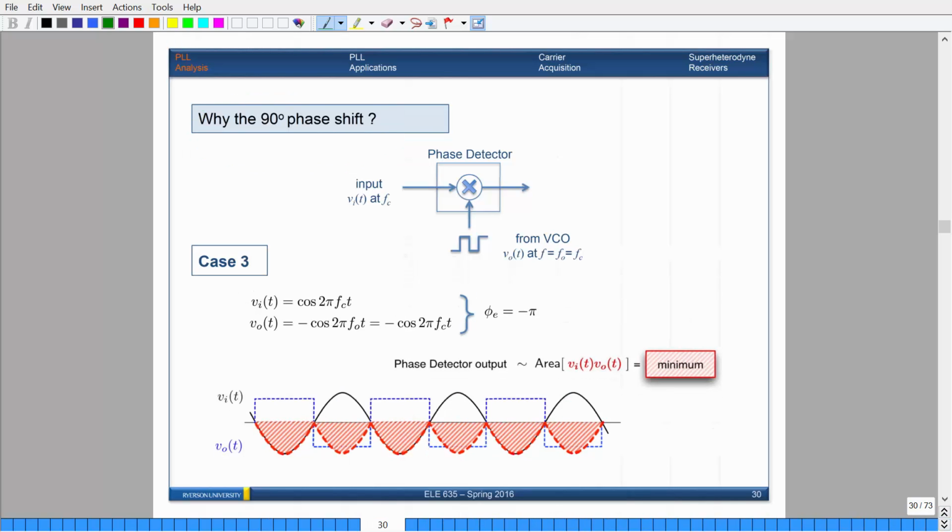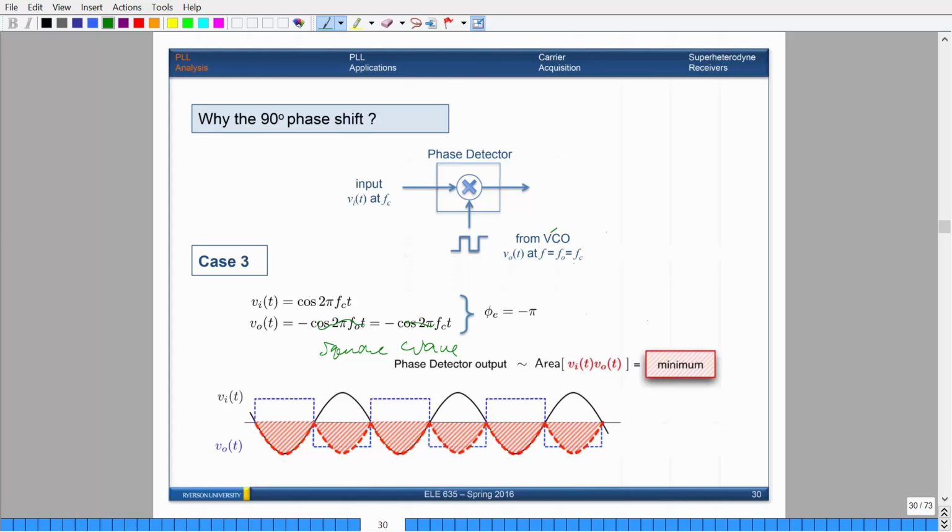Okay, so this is the next case where, let's say, we do a 180-degree phase shift instead. So let's say for the moment that the cosine, instead of being positive, is negative instead. We can follow through the same logic. Remember, this should be a square wave, sorry. I don't know why there's a cos there, but just flip the sign.